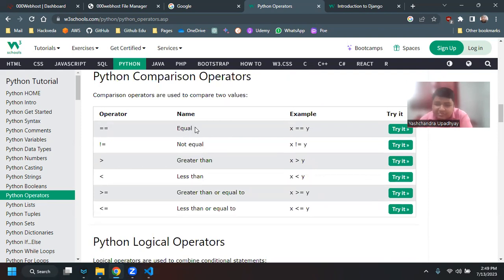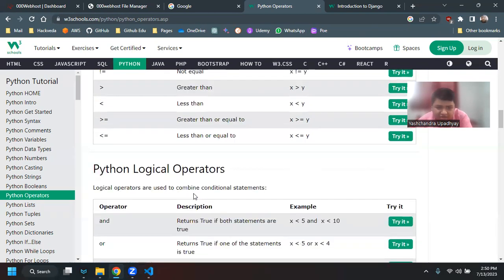Then there is comparison, where we have equal to. Now this equal to is different from JavaScript. Yesterday I gave you an example that if I say x equal to y in JavaScript, it will only check the value, it will not check the type. So string 5 and number 5 will be the same, right? But if I say triple equal to, that will check the type as well as the value. But in Python, if I just type double equal to, that will check type as well as value, right? There is also not equal to, and we saw greater than and greater than or equal to.